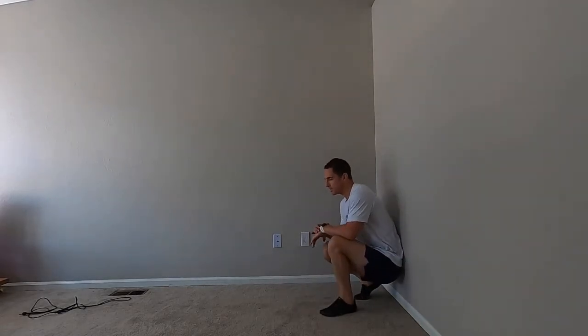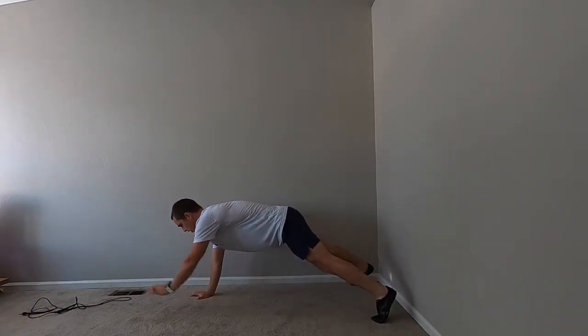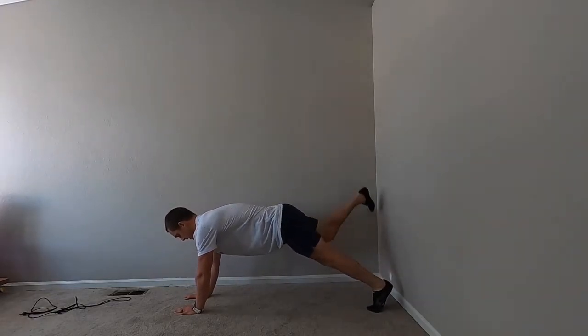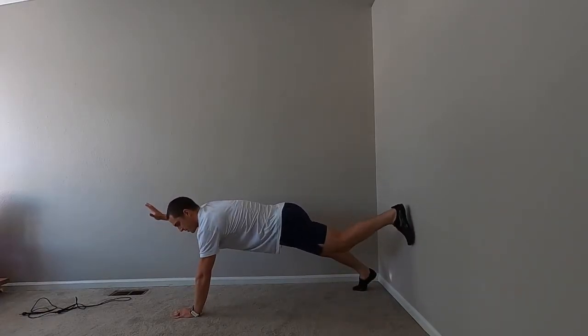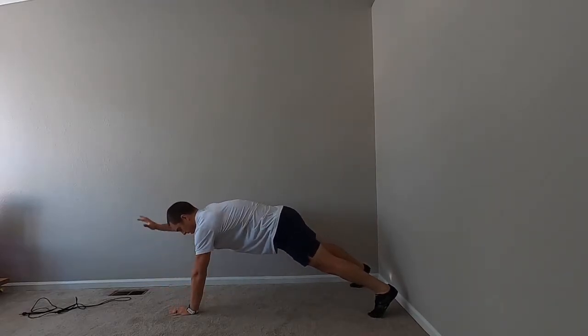And switch. Okay, two, one, go. High plank, widen the feet. One arm, other arm, one leg, other leg, opposite arm, opposite leg, and then the other side. Nice and smooth, nice and slow.